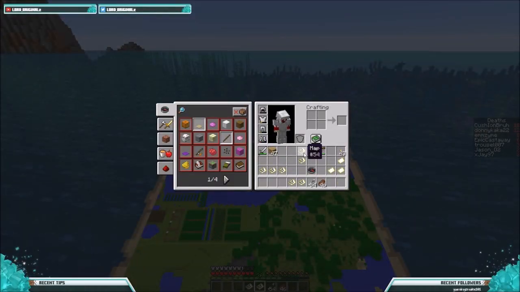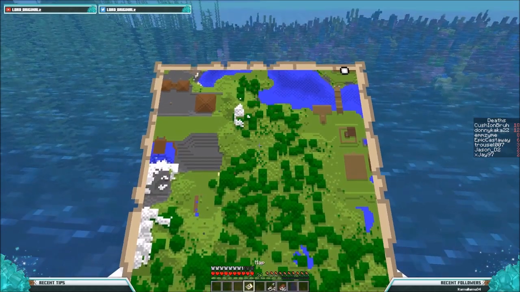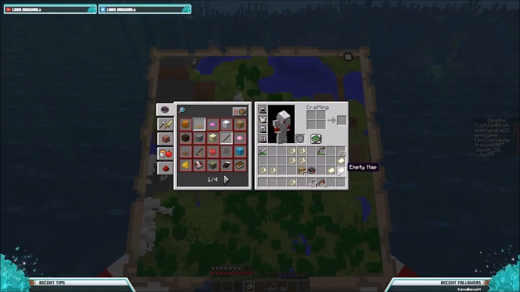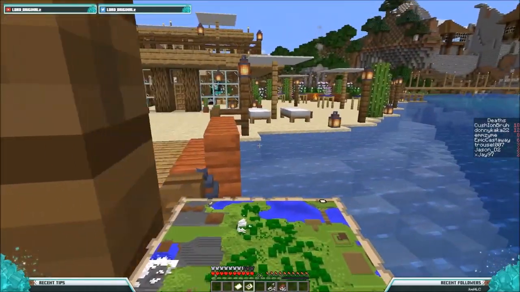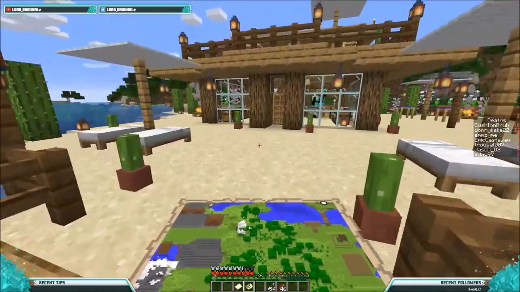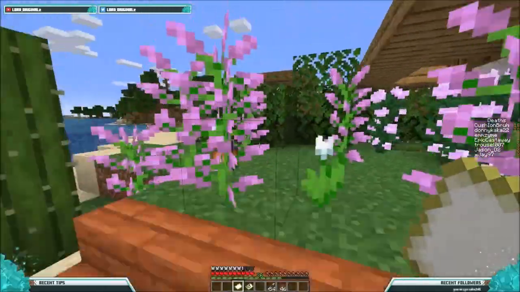Oh, go away, you stupid fly. Jesus. So 48, 61, geez, 61 maps. They're not all my maps, by the way. Just in case you thought that. Now I want to open this one. So, oh man, I should have brought my boat. I genuinely should have brought a boat. I'm going to go back for my boat.